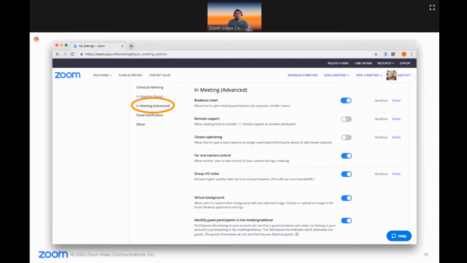This allows me to split my participants into rooms. I could send them off into virtual rooms. We're all still part of the same Zoom meeting, but they go off into what's called a breakout room. And I can assign people, I can have as many as 50 rooms in one session. I personally have never used that many. I've only ever used about 5 to 10 rooms. And then depending on the size of my audience, I will send about 5 or 6 people to a room and then another set of 5 into another room.